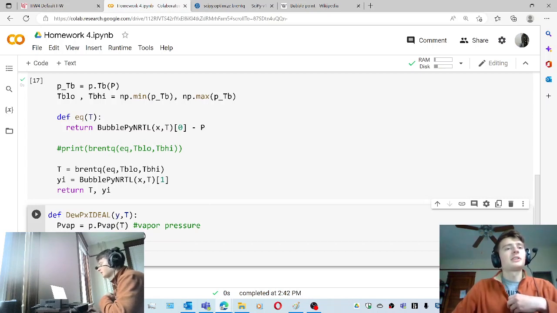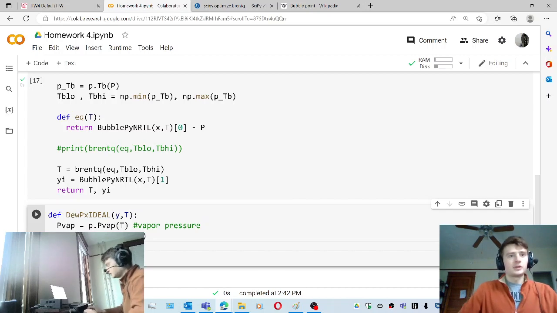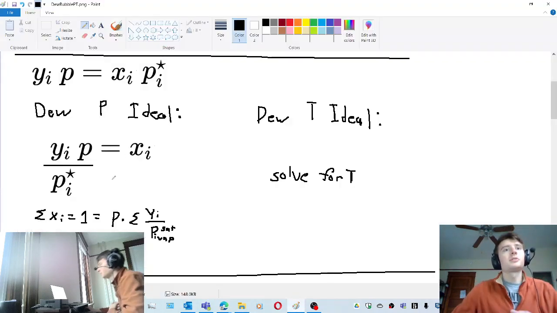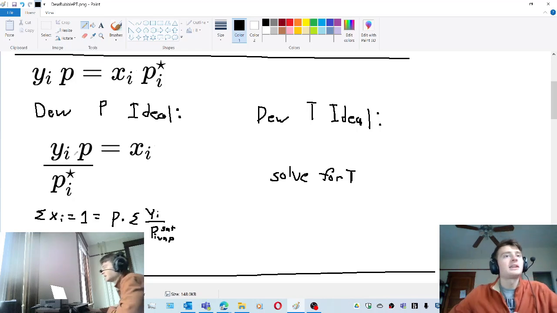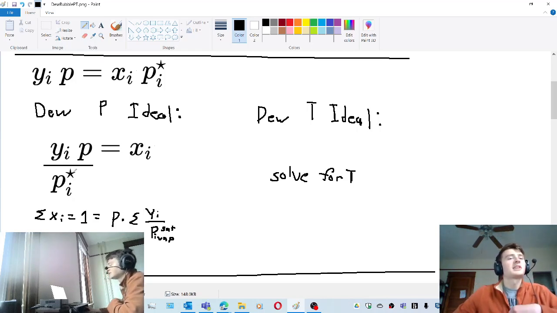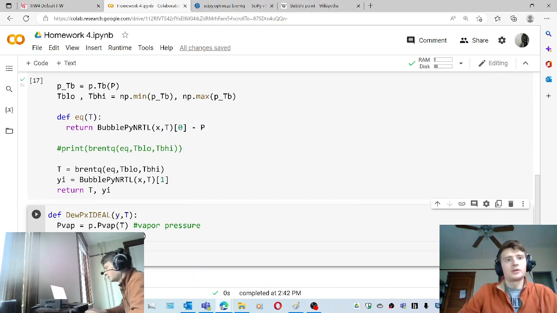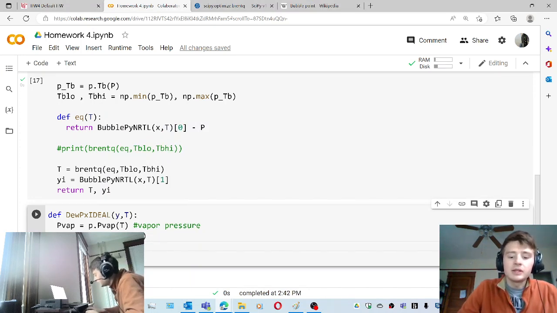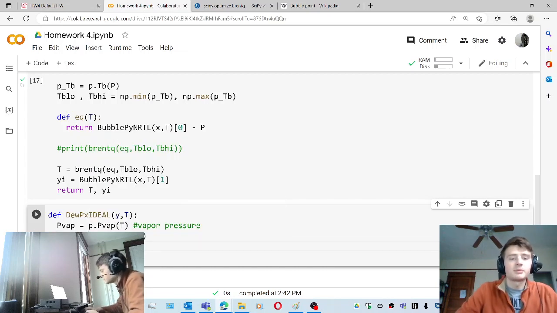Anyway, I don't even really need to calculate the partial pressure, I don't think, right? Because the other thing I want to return is the value of each component. So I will just say that x is going to be equal to, let's go back over here and look at the math. That would just be the partial pressure divided by the saturation pressure, which would be the liquid fraction. So that would just be the pressure times y, and I think I need to put that in parentheses just to make sure it multiplies through correctly.